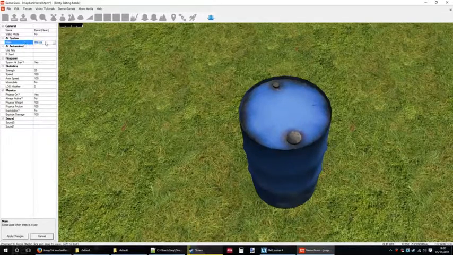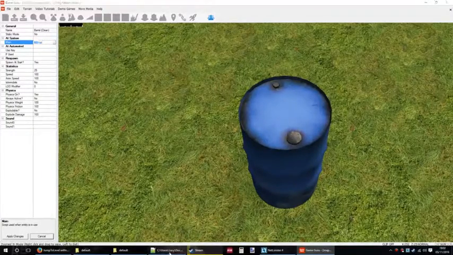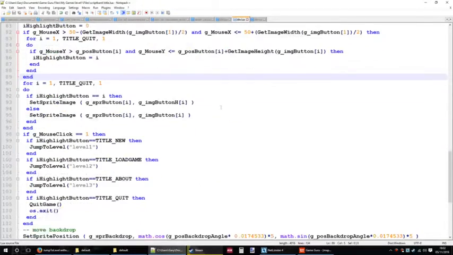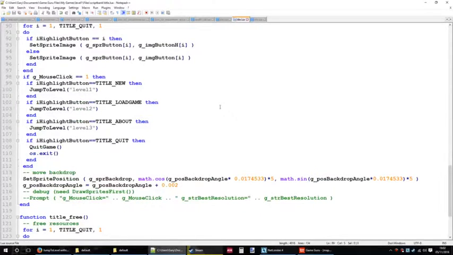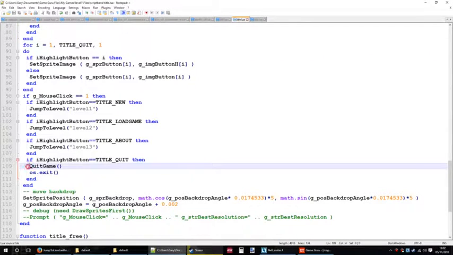And what I've done is I have copied the original title.lua, but I've made a few changes. We'll just have a quick look at that here, I think. Yeah, I've made a few changes to it. Basically I've just kept the original code, but rather than saying go to the new game and everything, that doesn't work anymore, so I can get rid of this bit. You can't actually jump to a level until the map is loaded, so I've just changed that into here.